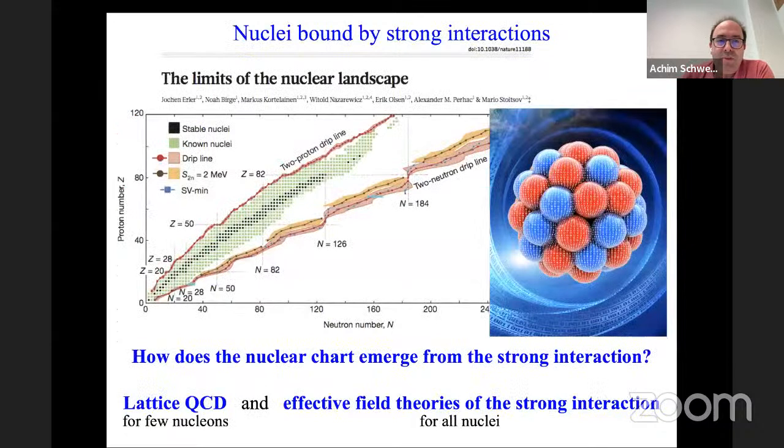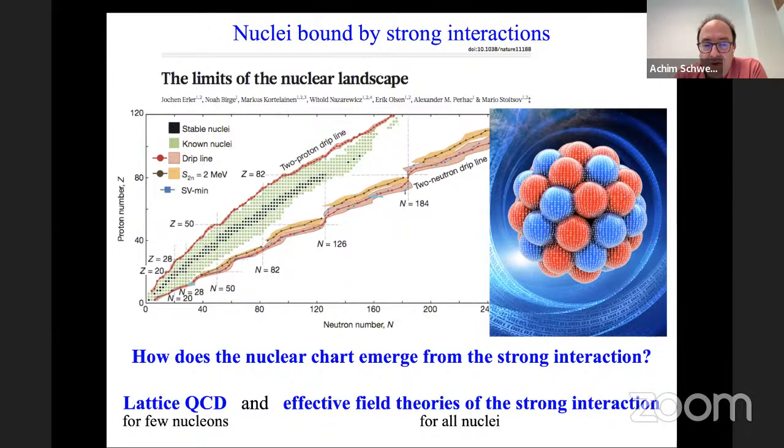So when we want to describe a nucleus, so here's a cartoon of a nucleus, any of these nuclei here on the nuclear chart, we really want to describe this from the bottom up based on this theory of strong interactions. And there are two ways to do this. One is a straightforward way based on the QCD Lagrangian, and to simulate really for like the deuteron, so 2-nucleon system, a 6-quark to 6-quark correlator, and calculate this using QCD on a space-time lattice, or lattice QCD.